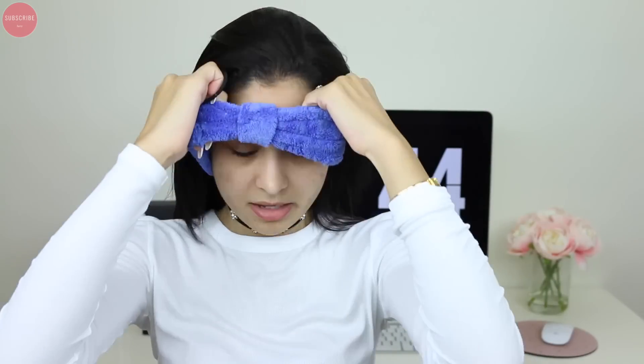The first thing you want to do is just make sure that your hair is away from your face. I like to have my hair tied up because when I shave my face it's nice and pulled so it's easier to get a grip on your skin. I got this headband at Bed Bath and Beyond. I do recommend you do this after you come out of the shower, because your face is nice and clean. I like to do this in the morning so that by the time I put on makeup, my skin is nice and smooth for my foundation.